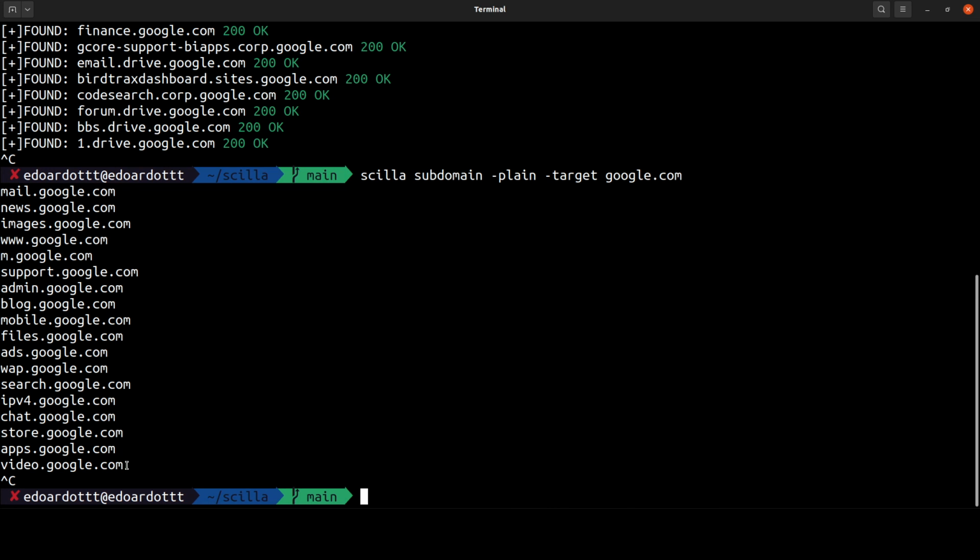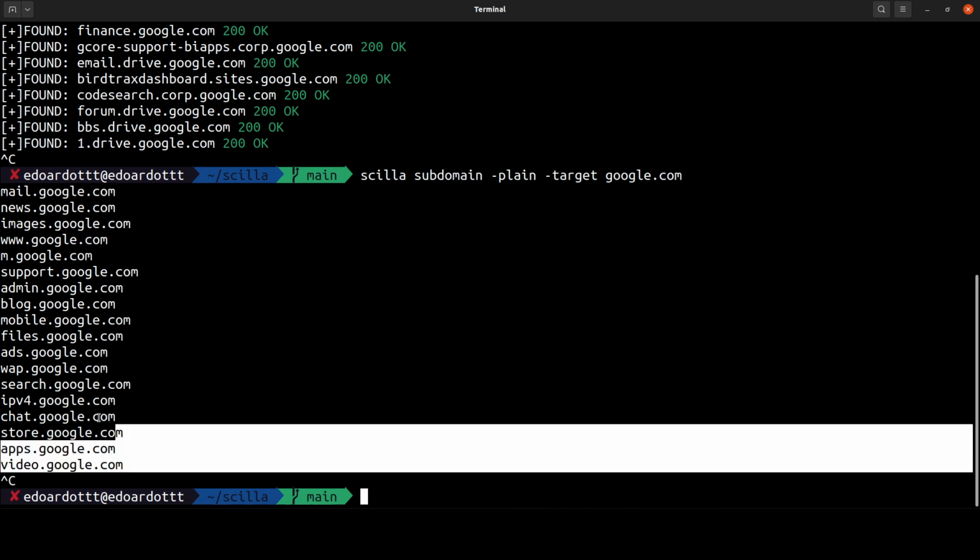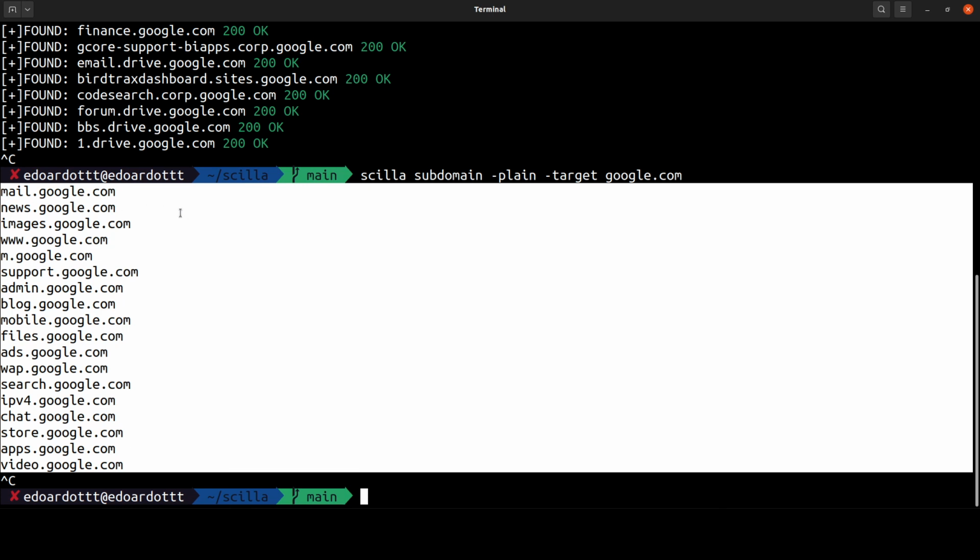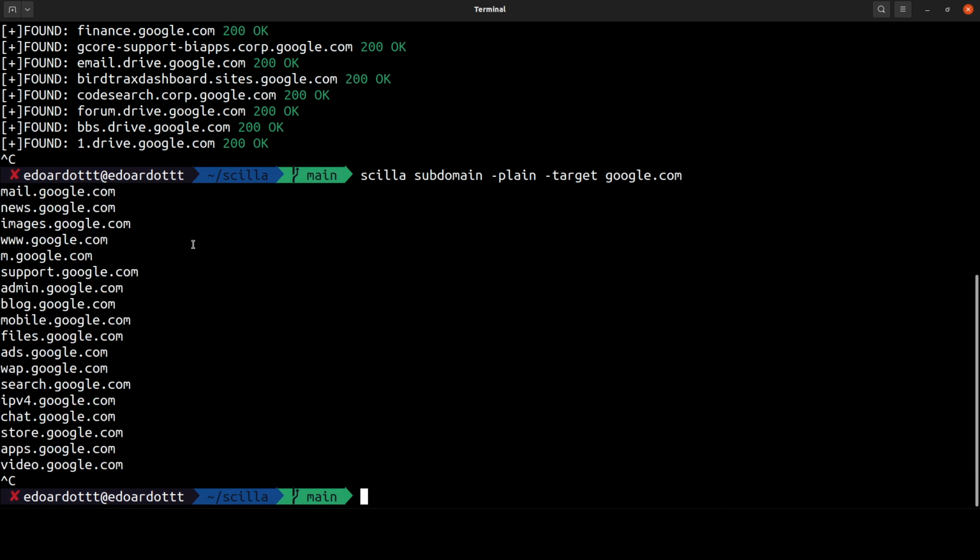But here we are enumerating the subdomain, making requests, and if we get a response, except for the 404 response, it will print the subdomain. So here we have only the services that are actually answering.